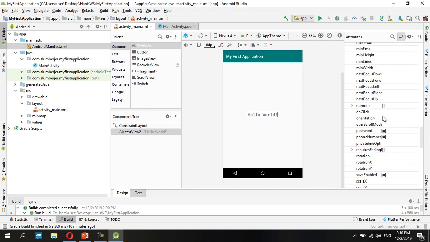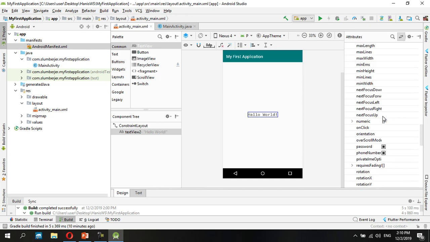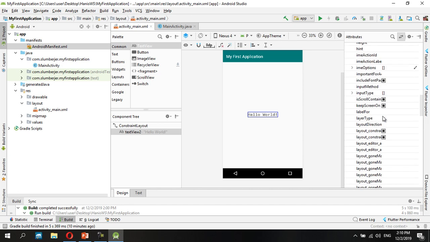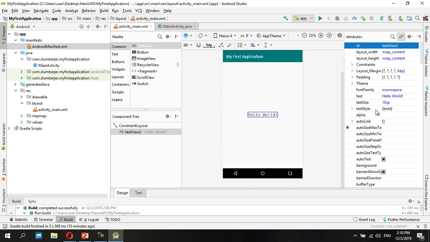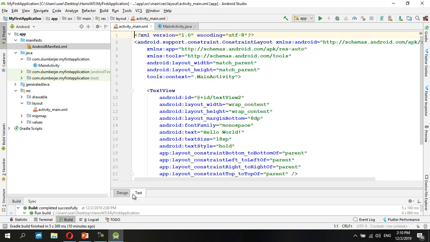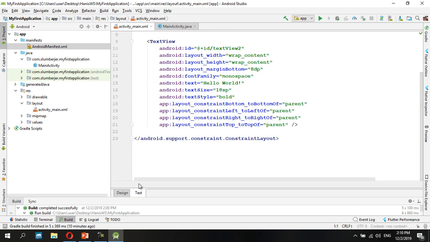You can change the color, you can change the behavior of that particular component, all available through the attributes window. There are some other advanced options too. Since this is an XML file, you can also access it through this text editor.